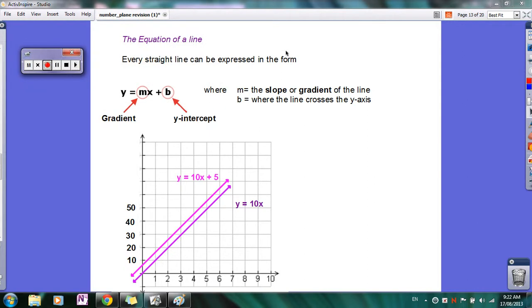Hi girls, we're going to have a look today at the equation of a line, which last lesson we didn't actually call the equation of a line, we called it the rule. We called it the rule that described the relationship. Here are the lines that we created last lesson. These are the lines based on the number of fingers and the number of students.